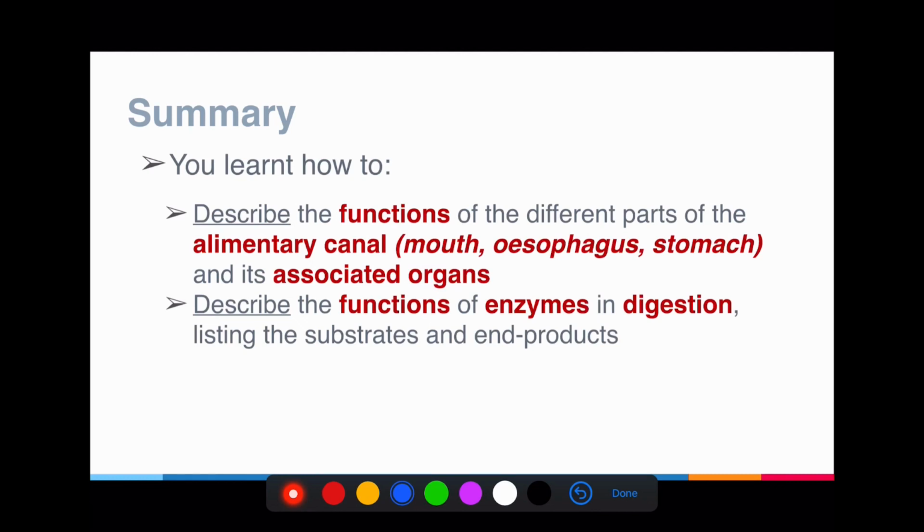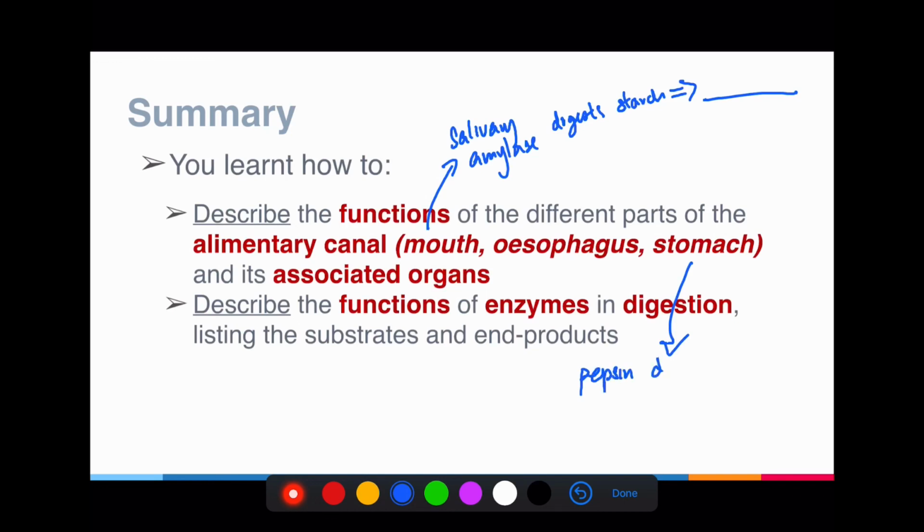So just to wrap it up, in the mouth, you have what I call the salivary amylase. Okay, salivary amylase is an enzyme that helps in the digestion of starch. So this helps to digest starch. And you know what you get after digestion. And in the stomach, you have this enzyme called pepsin. Now pepsin is slightly different. It's supposed to digest protein, and it digests protein to form something as well. Okay, so that's just some general things that we cover in this particular video. Of course, take note that salivary amylase has an optimum pH of 7, and pepsin operates at an optimum pH condition of about maybe 3 or so, as well as acidic.